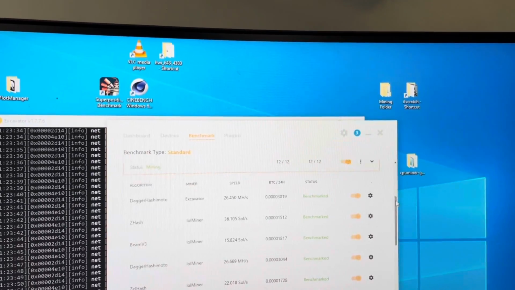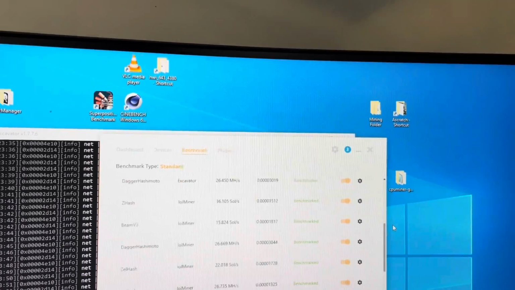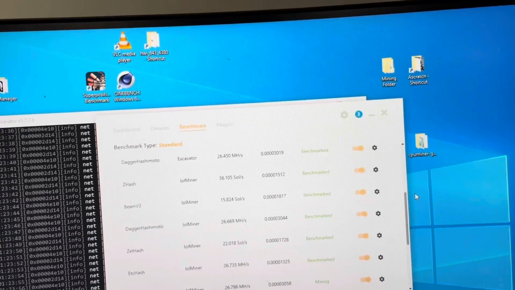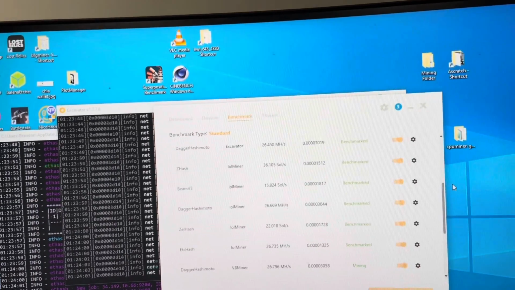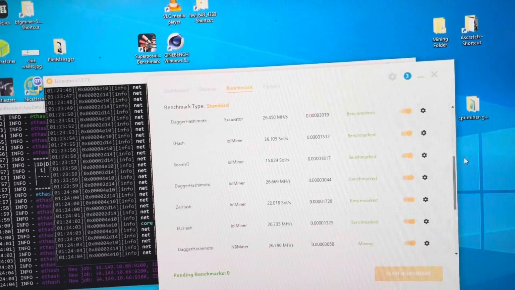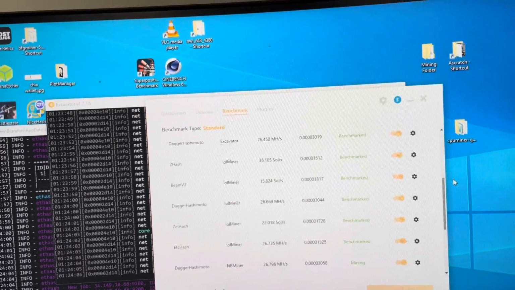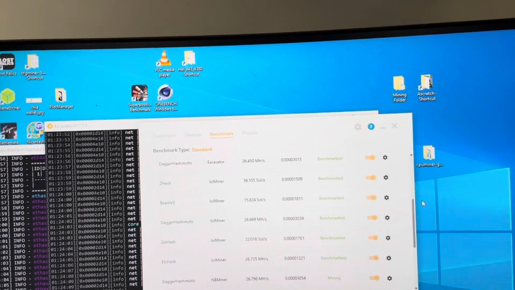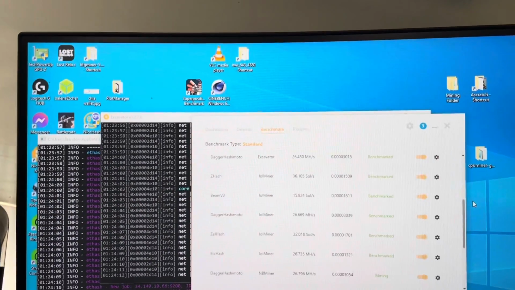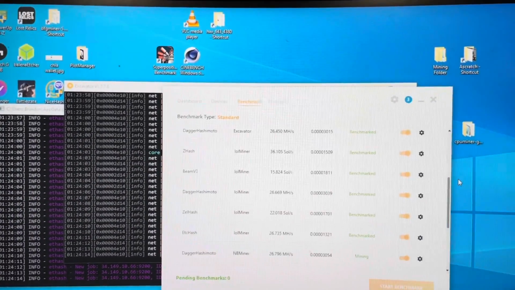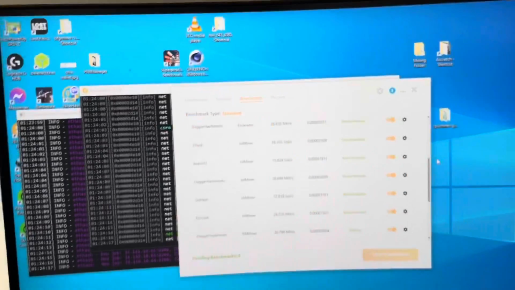Now, some people are like, well, different algorithms need different overclocks, and you can kind of pay attention to what's up there and just put like a blanket overclock, is what I like to say, something that's okay with most of the algorithms. But that's a whole nother issue. We'll talk about overclocking in its own video.